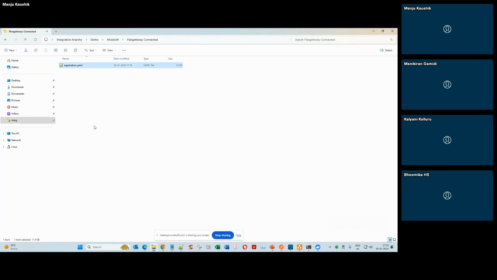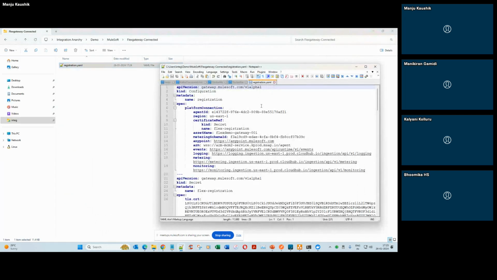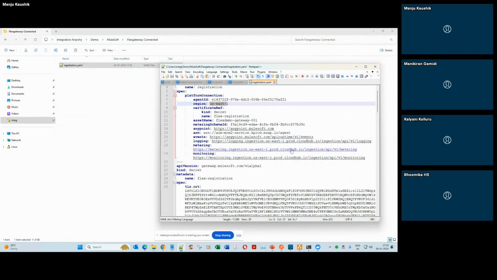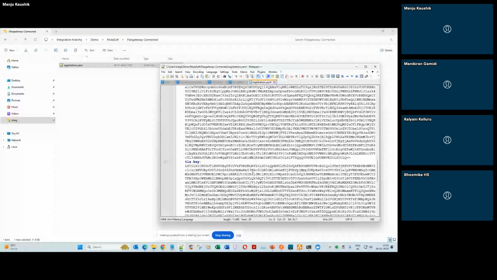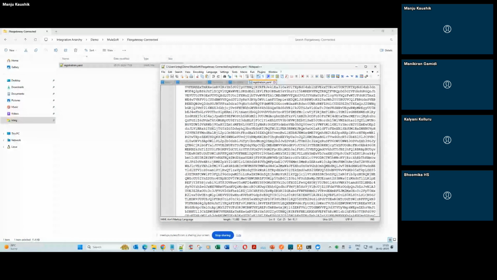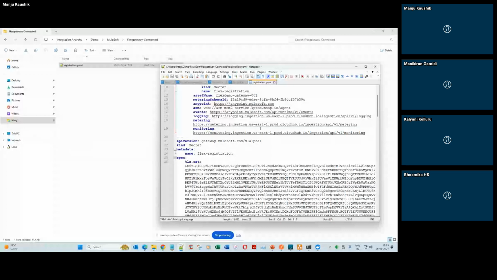See, you got a registration YAML file, and here a bunch of things: the region where it gets deployed, and the public certificates in an encrypted format. It will be two-way SSL. How and why? Maybe in some other session. So this registration YAML file will be the base for a file that will help you to build the containers that will help you run Flex Gateways.